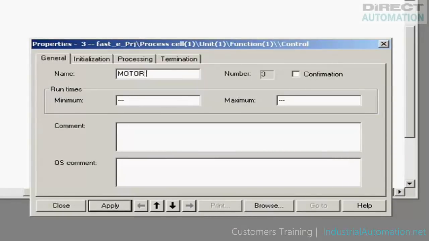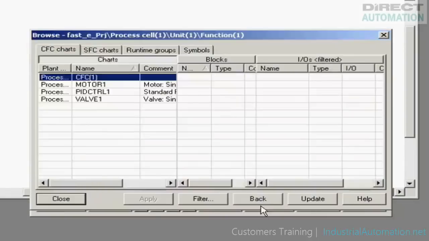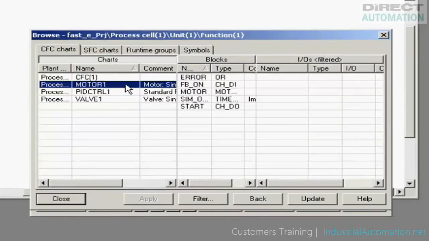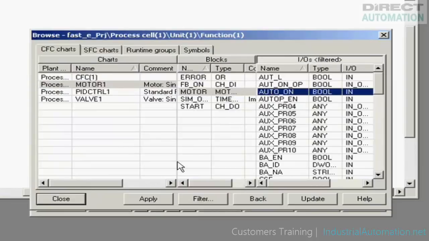Next, the commands for the subsequent step will be defined. The entries will again be made in the object properties. For clarity, the name is changed to Motor On. The minimal duration for execution of the step will be set to 10 seconds. It is entered in the Minimal Durations field. The Processing tab is selected to enter the commands which are to be executed during the step.